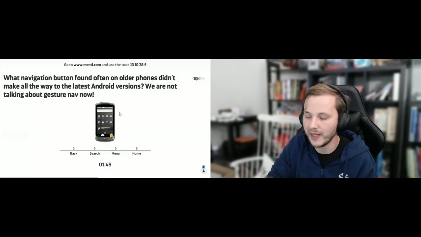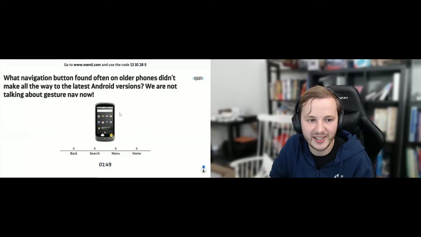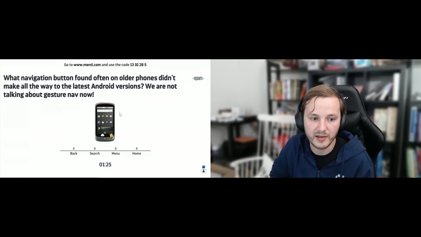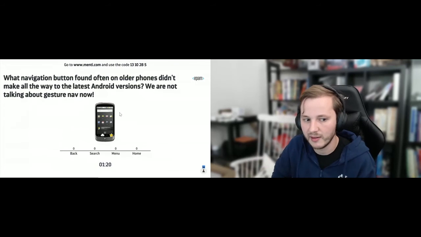It's like only home and back. So you see home and back on the screen here, but there are two buttons actually that you can pick here, probably. But the other button is still present to some extent.